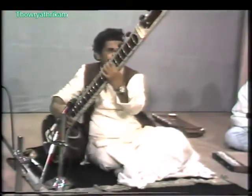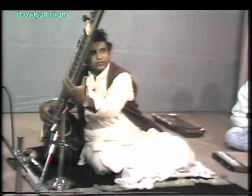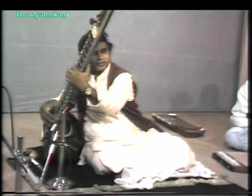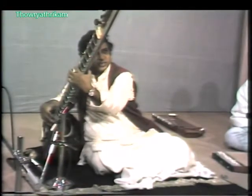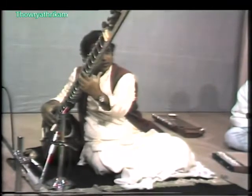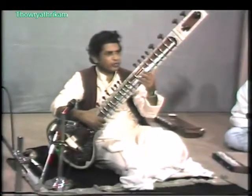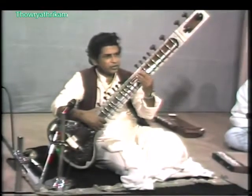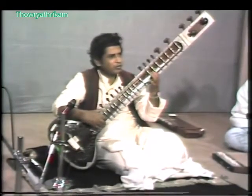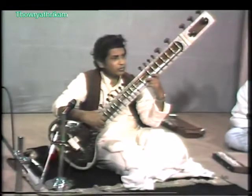Gradually. See. So when I'm playing sa, the finger is on sa, the thumb is on the knee. Not like this. If your finger is on sa and the thumb is on sa, then you can't have the flexibility of pulling the string. But later on you have to pull. So what do you do? This gives you the flexibility. If you do it like this, straight, you can't pull. So look at my finger now. And when you pull, it should be round.